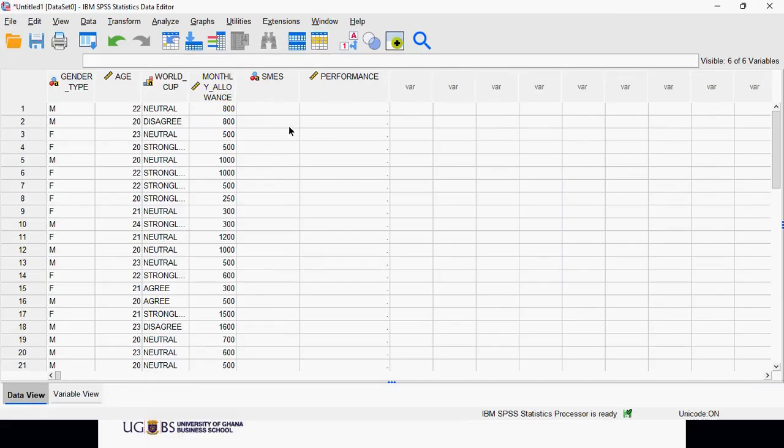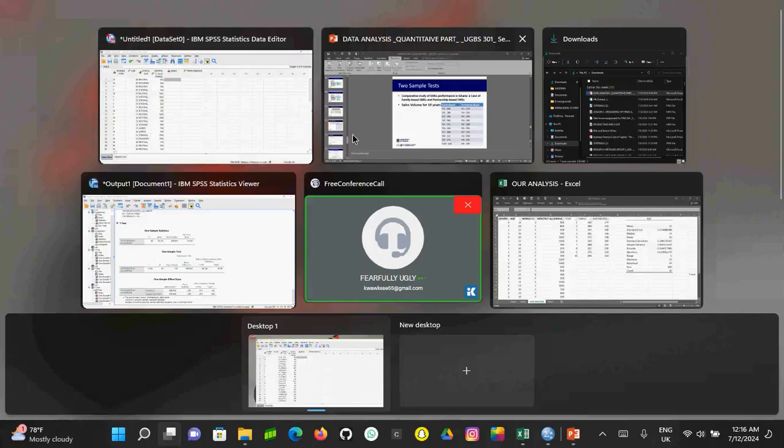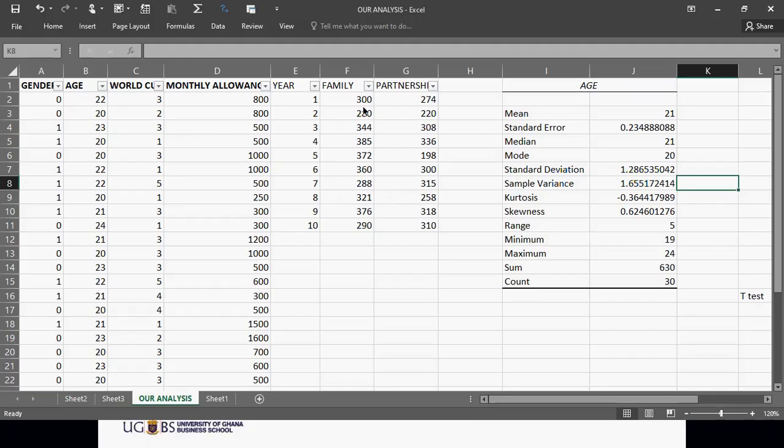So now what we are going to do is import everything in here. What do I do? I'm a bit confused here. Family base is 1, partnership is 2.